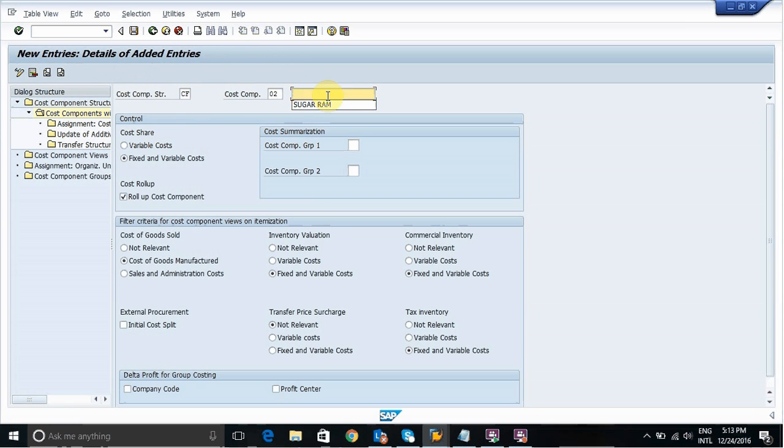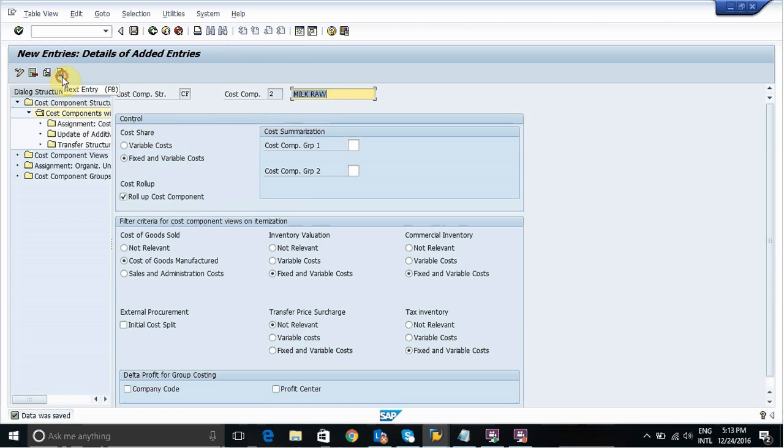I think sugar we had already added, milk raw material. Okay, I'll select fixed and variable cost and roll up cost component and save it. So our scenario is cost of goods manufacture, so it is same.